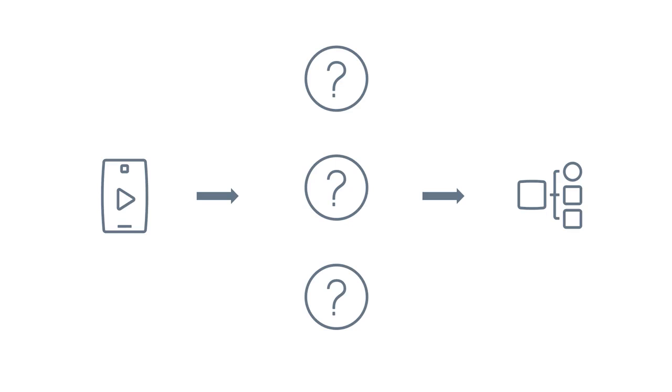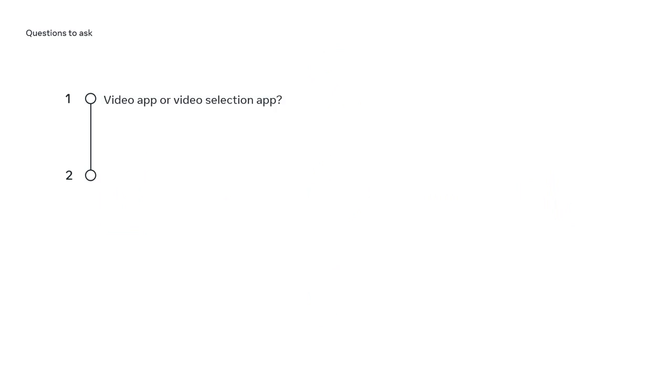Some more questions you should consider are: are you going to build the video app yourself, or will it be a video selection app that sends videos to another app that plays them? Will the app store videos on the device, or stream them to the device, or gather links for selection? Let's say the answers to these questions are that you want a self-contained app with a player that stores MP4 videos locally and controls each video.